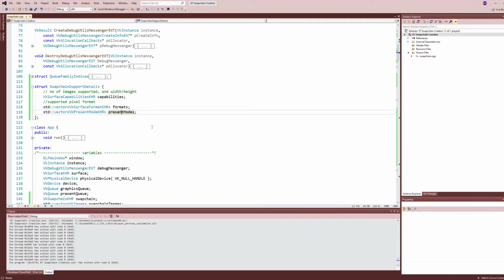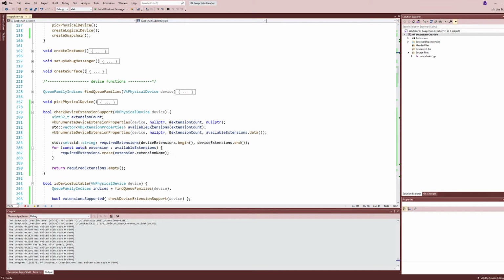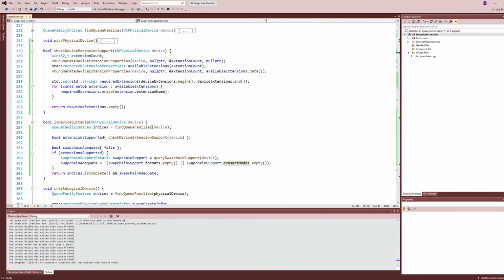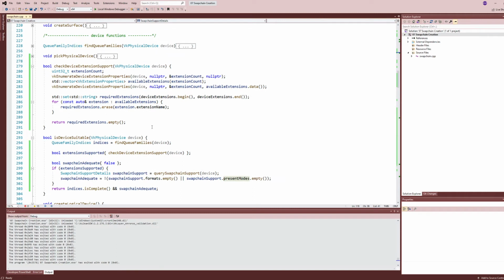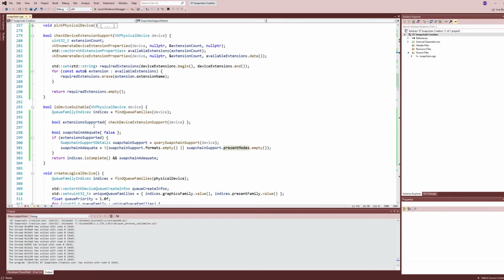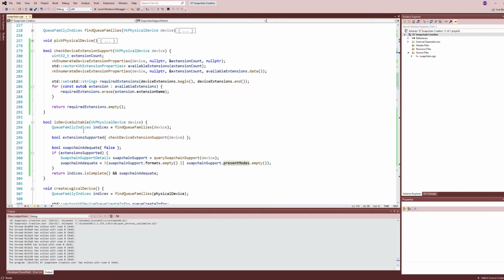So let's go down to the... Here we are. The device selection. So the first step is we want to change our isDeviceSuitable function.